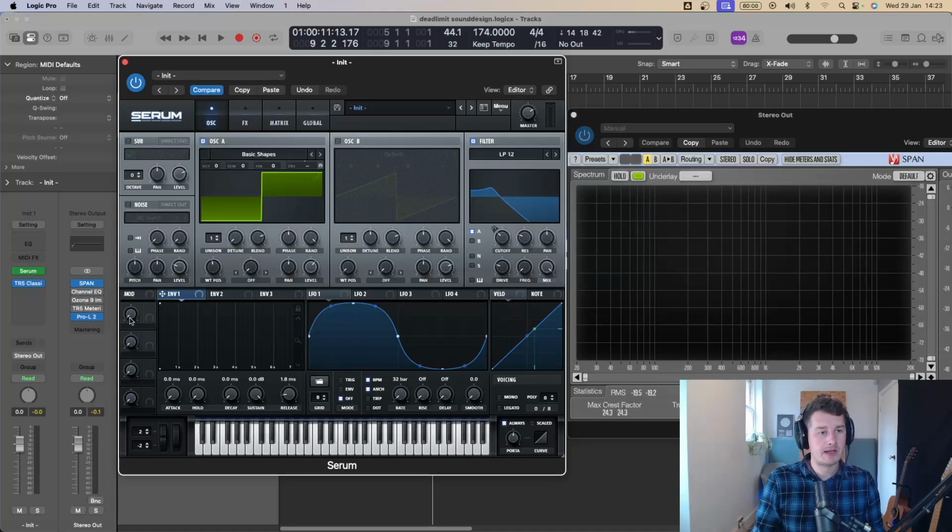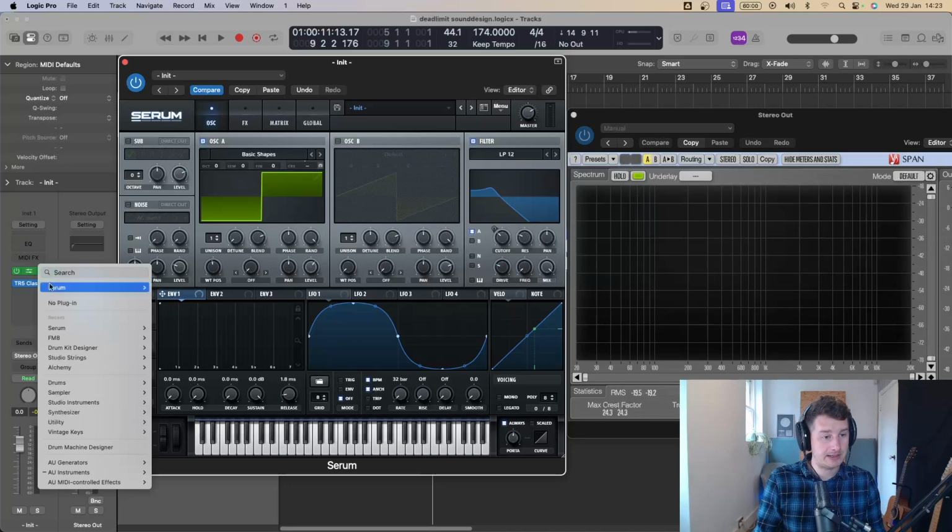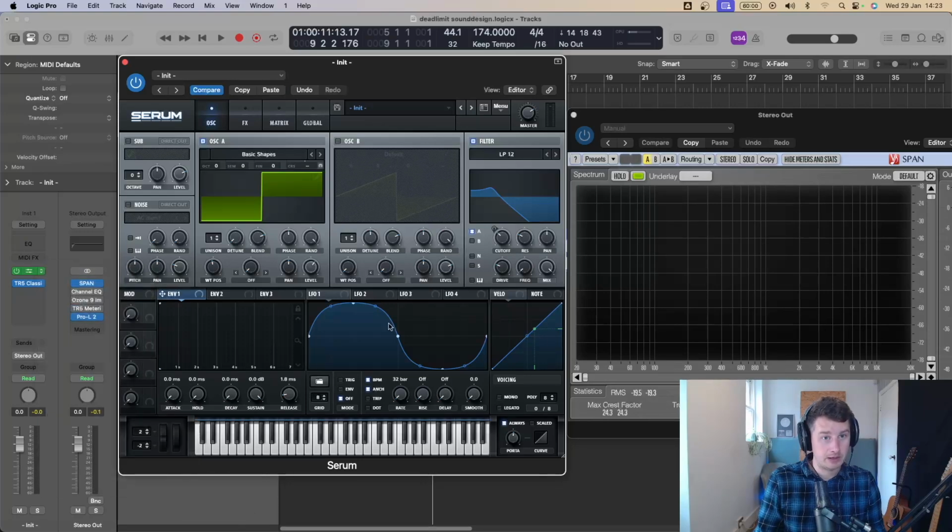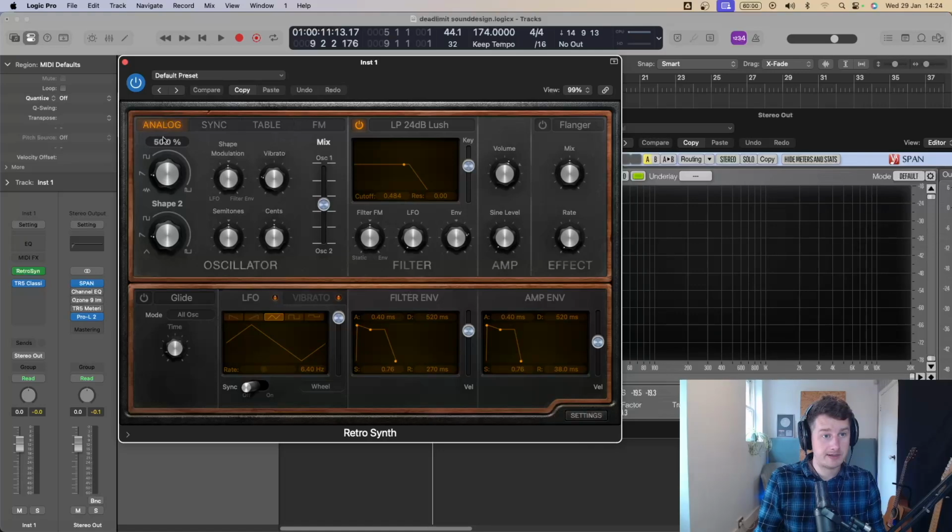And if I open up Logic Synthesizer, you'll see that the similar controls apply, so just in a different layout. If I go to Retro Synth here, you'll see the same kind of thing. So we've got shapes, the wave shape here, shape 1 and shape 2, that's for two different ones. You've got the filter section. So you've got cutoff here, that's what this is showing, cutoff, and then resonance there. You've got some amp envelopes down here, we went over that. And you've got some effects in this section, flanger, chorus, glide, LFO here, and an envelope that you can use as a modulation. So you'll see that many synths all have the same characteristics, they're just laid out differently.